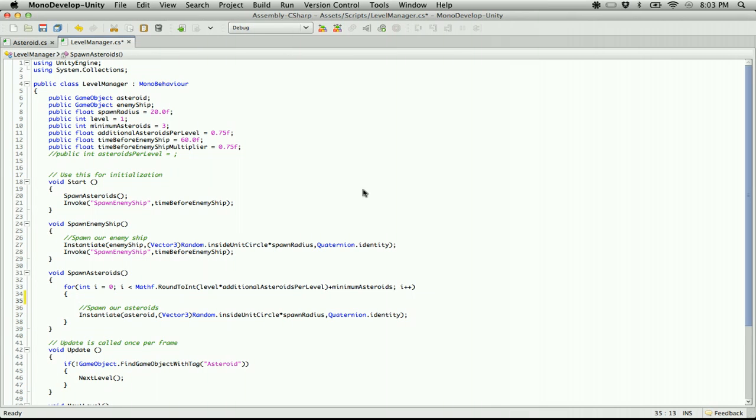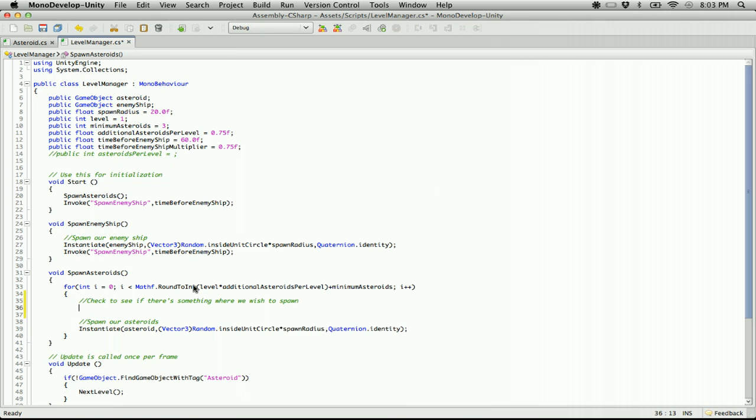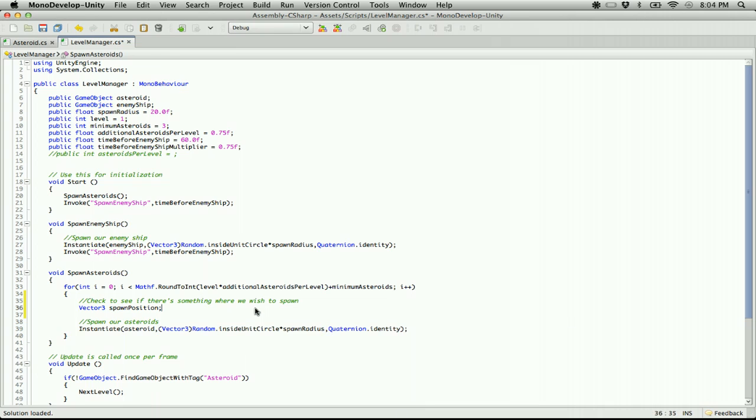Alright, so what we're going to do is check to see if there's something already here, where we wish to spawn. To do that, first we're going to make a new Vector3 spawnPosition, and we're going to make that equal to what we've got here. So this represents a random location within our spawn radius, and we're going to use spawnPosition here because we don't want to call random multiple times, since you get multiple random numbers. So I'm just doing this ahead of time so that we can adjust this as needed.